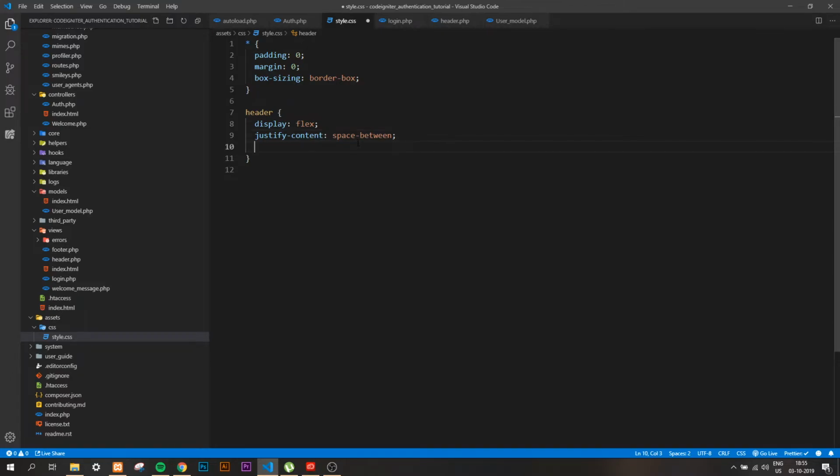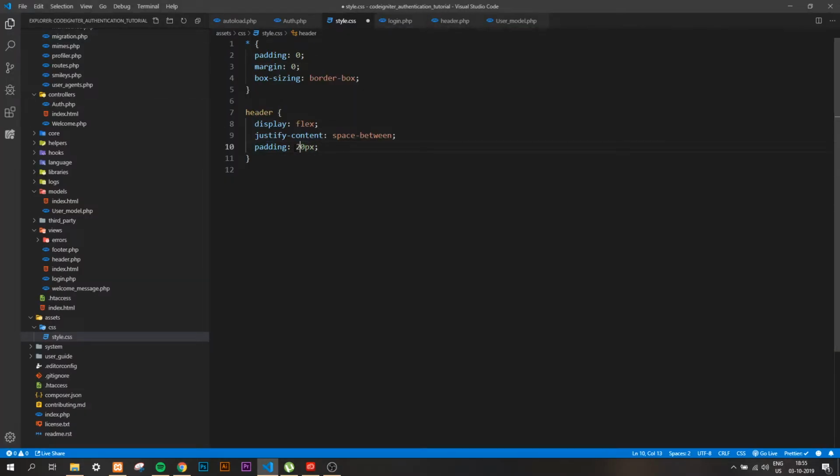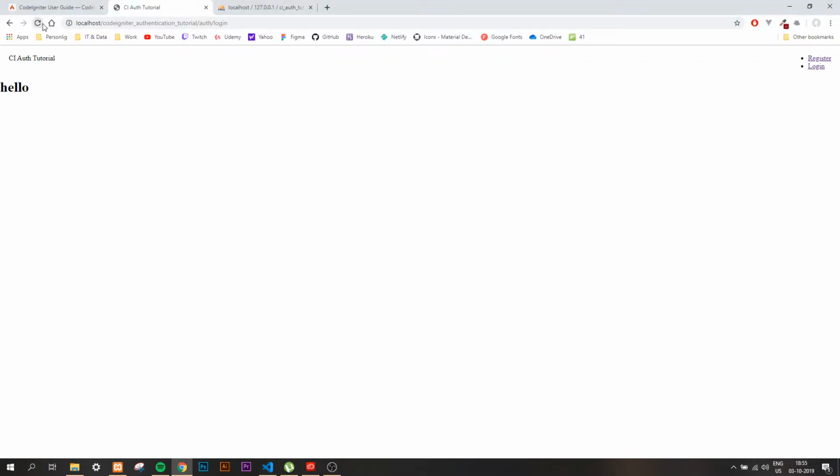So basically we say here padding 50 pixels. No, 20, like so.